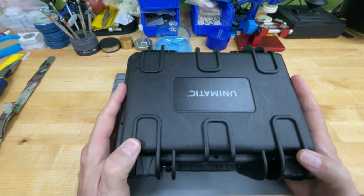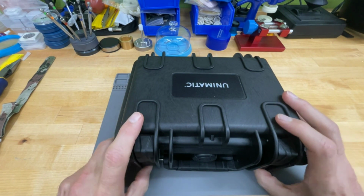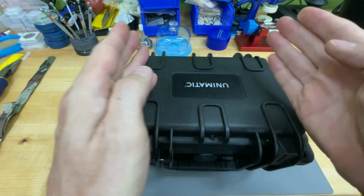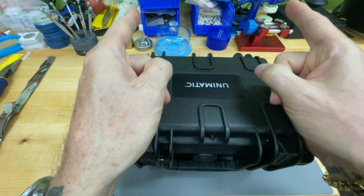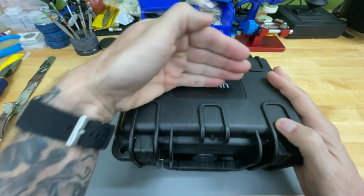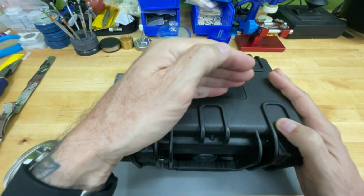But one of the things I noticed about this is, and maybe you'll catch this, the releases are right here in the front, with the name, Unimatic, facing this direction. Typically on most cases, I don't know, I'd have to go pull out some gun cases, the name usually faces you this way.